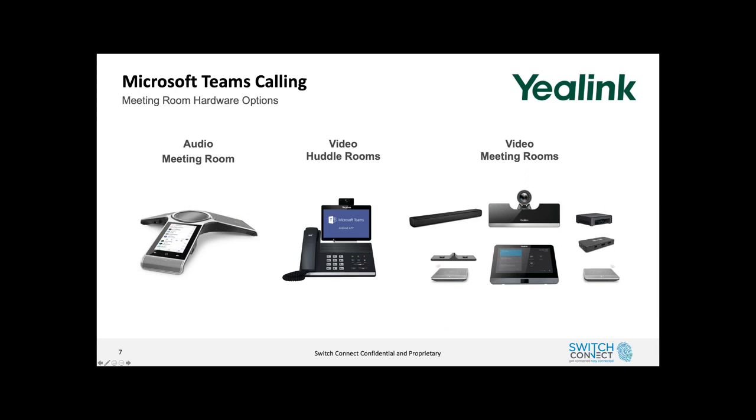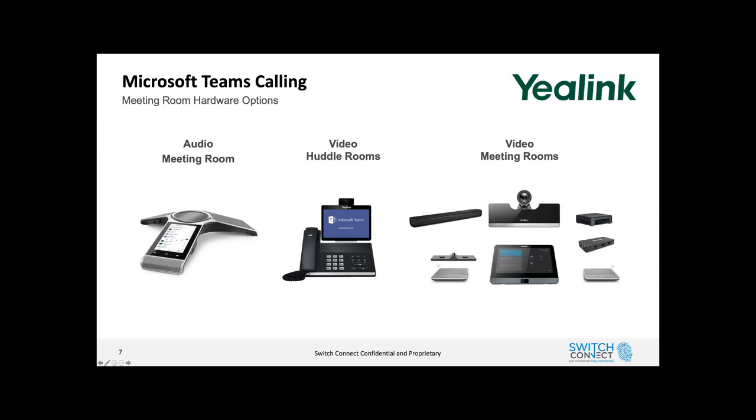You then step up. A lot of businesses are now doing single one-person huddle rooms, or you may have an exec who wants an actual video phone. So you can jump up to the VP59, which is Teams certified. It's got the video camera built in, so that can be part of running your huddle meeting rooms, like your single person or small meeting rooms where you might have a large TV set up or anything.